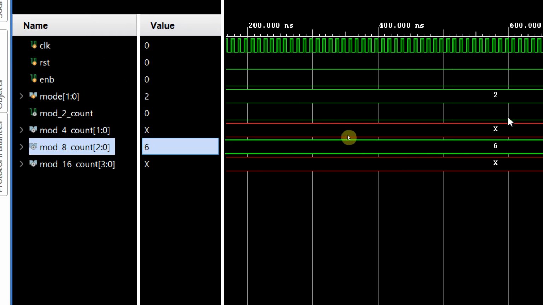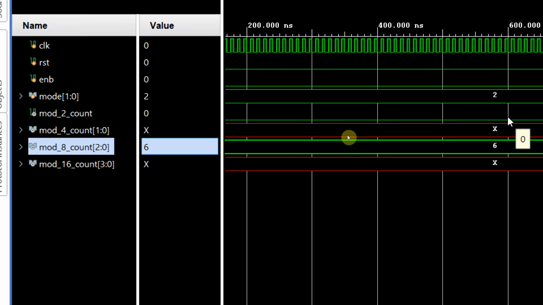Yes, so that's all about this particular session. In our next session, we are going to discuss frequency division using these counters, and how to write the code for frequency division. Before that, we will discuss how to generate a mod 3 counter, mod 5 counter, mod 7 counter. Then we will start the discussion of frequency divisions from these counters.